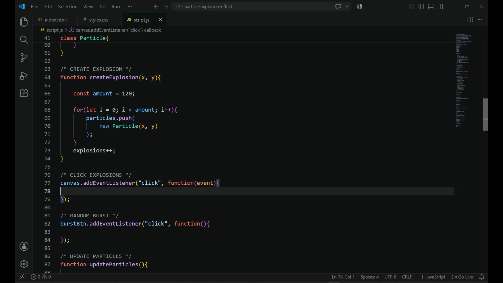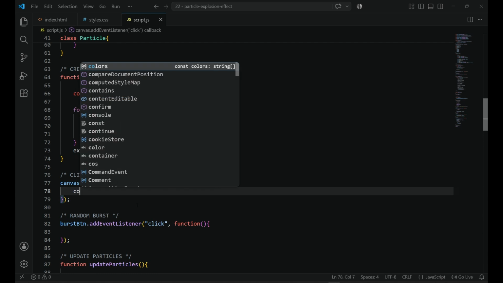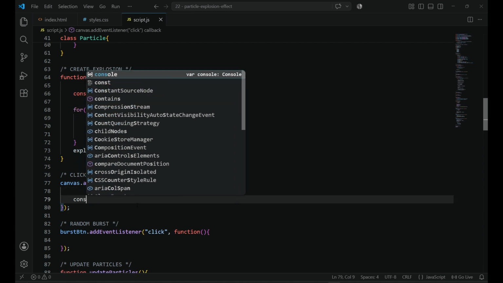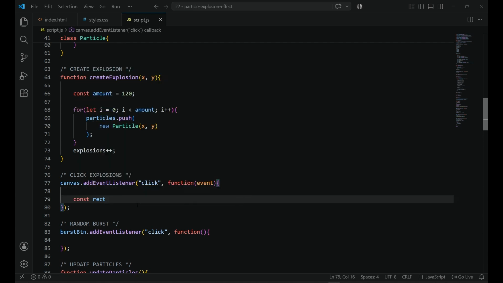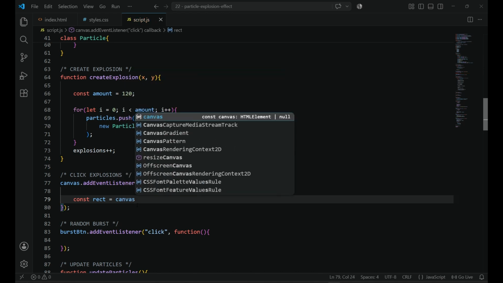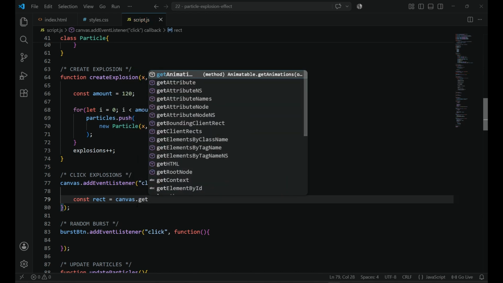Now I have shown in the introduction, when I click the canvas the explosion happens. So we have to add the event function, that is, when the click event happens it should create an explosion. So for that I am creating a variable called rect, and this is calculated with the canvas's getBoundingClientRect.